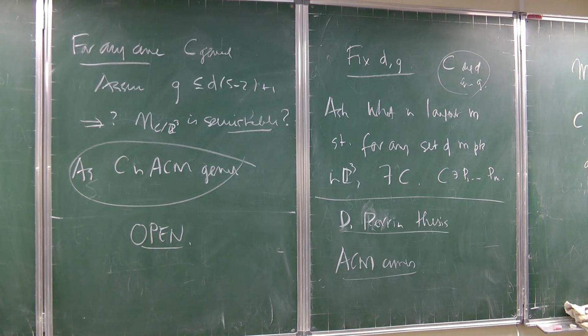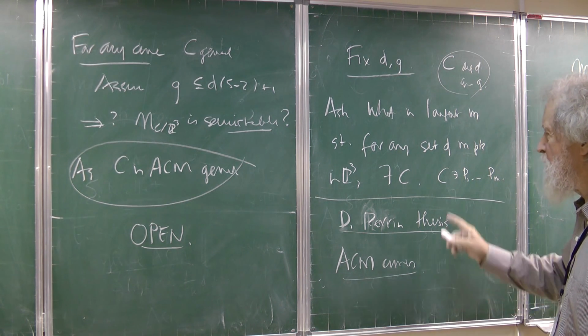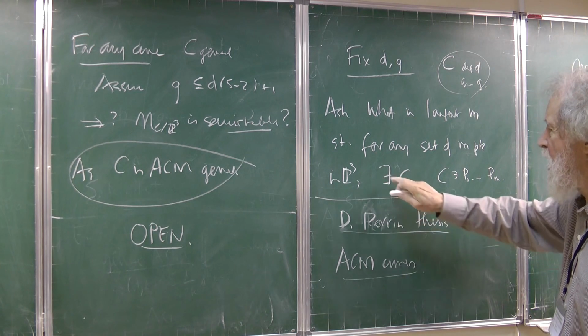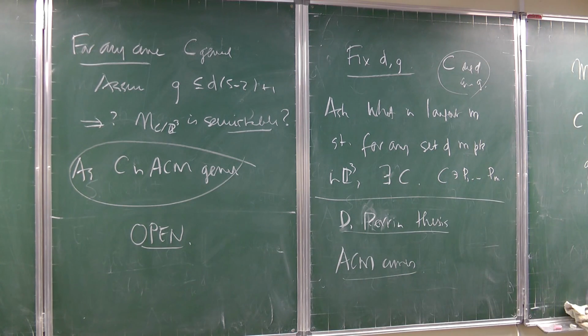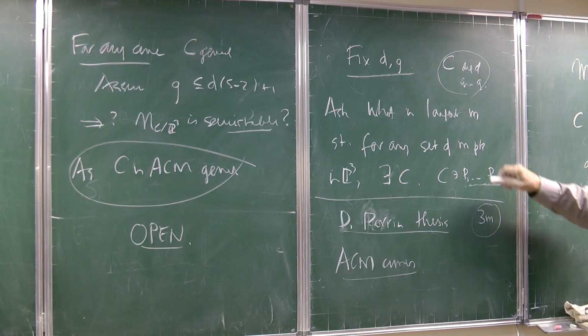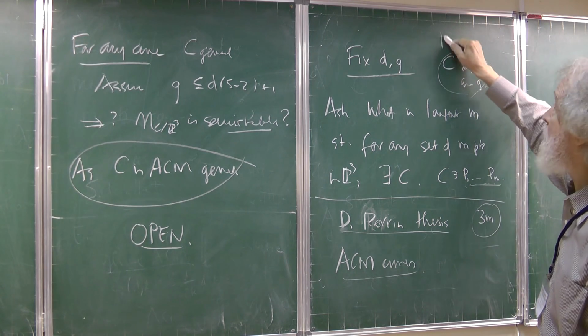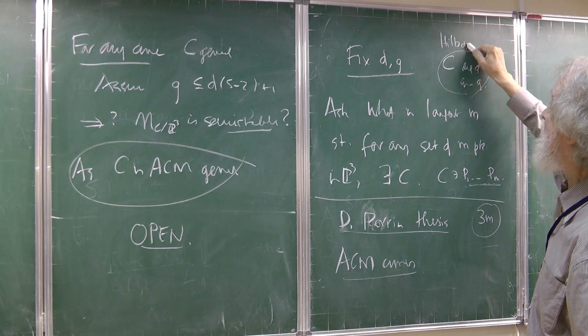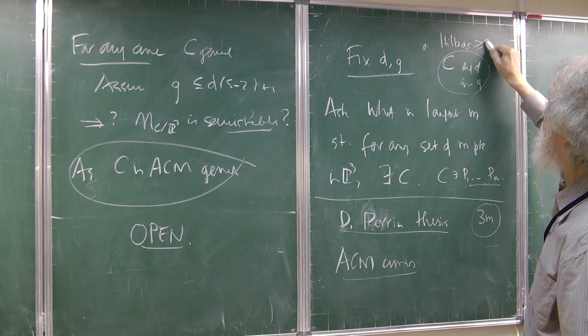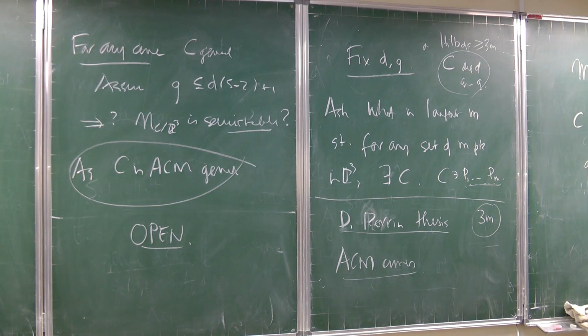So there's another helping problem. This one may be easier than the one about the stable integrals, except they're related, you know. Let me just point out one thing. There's one obvious obstruction, and that is that when you choose m points in P3, that's a total of 3m parameters, right? So there's a 3m dimension. So you better make sure that the dimension of the Hilbert scheme, Hilb of dg, has dimension at least equal to 3m. Otherwise, there's no hope.